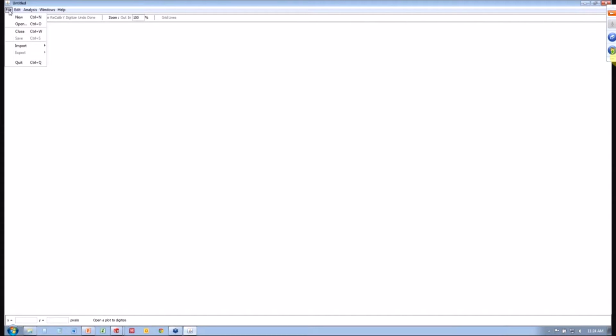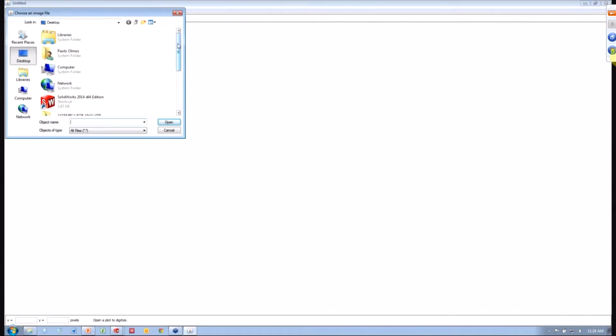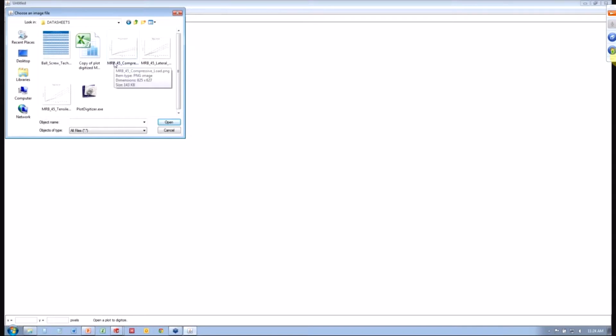What you can do using the Plot Digitizer is import or open these graphs, as long as they're saved as a picture file. In this case, it was a PNG.